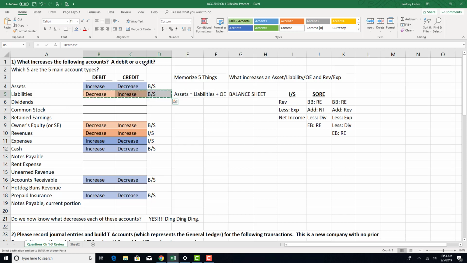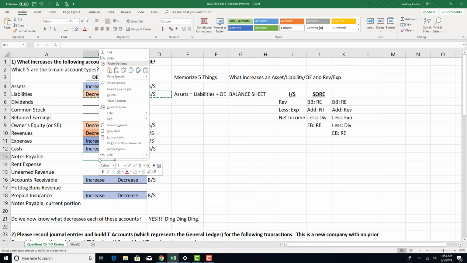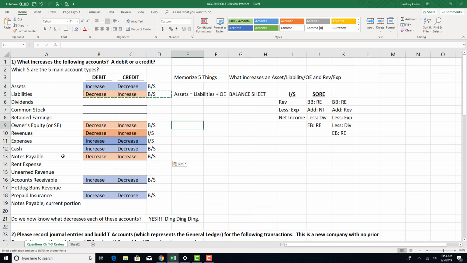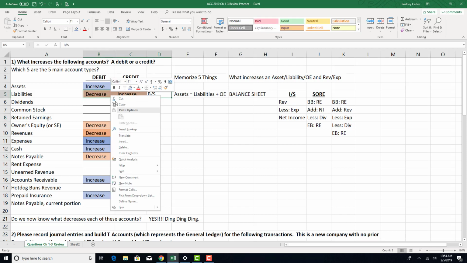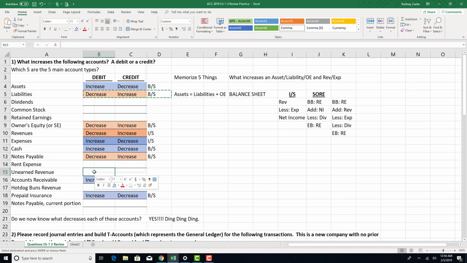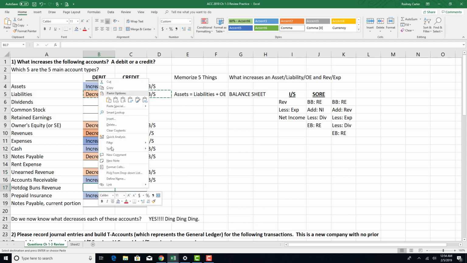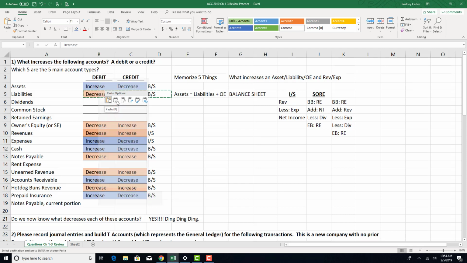What are my liabilities? My liabilities, notes payable. The word payable is a good telltale sign for a liability. Unearned revenue is a liability. Whoops, something happened there with my copy. Unearned revenue is a liability. That means someone paid us for sales that we haven't performed or completed, and we owe them until we complete or fulfill those services.